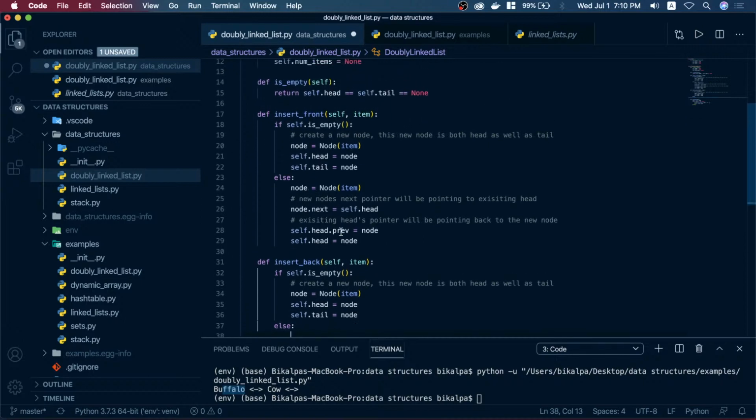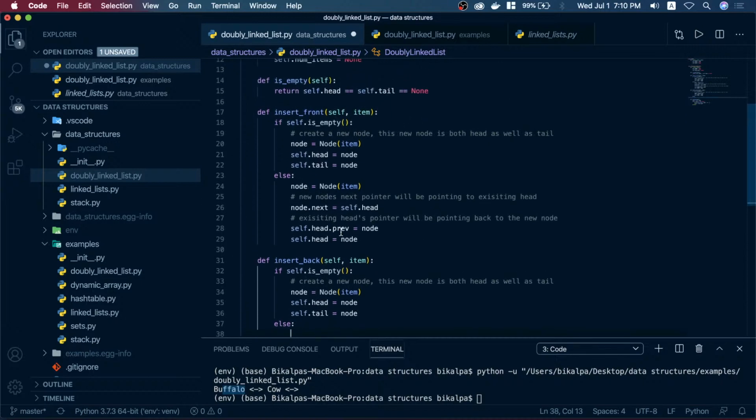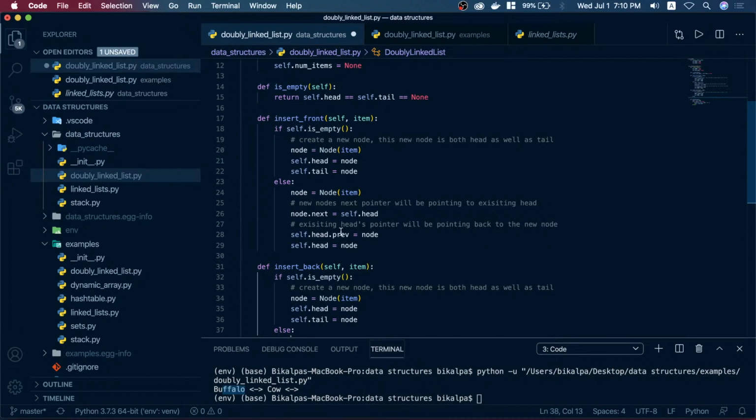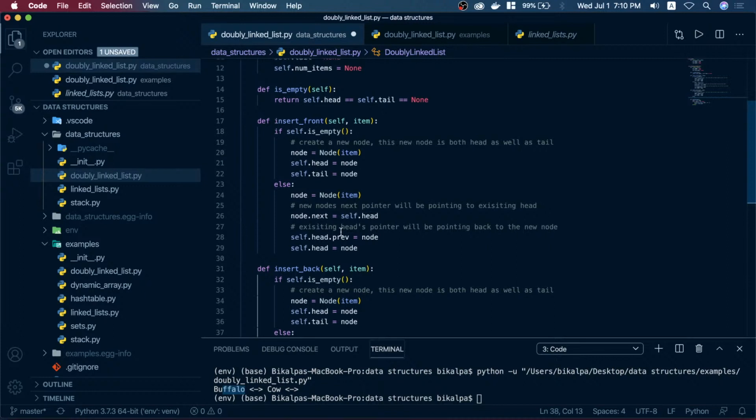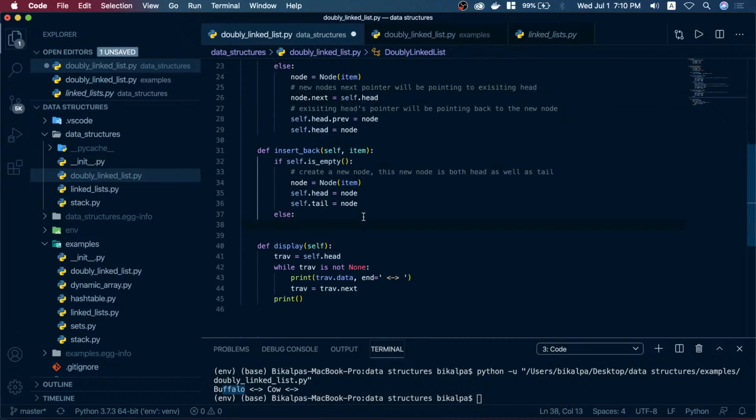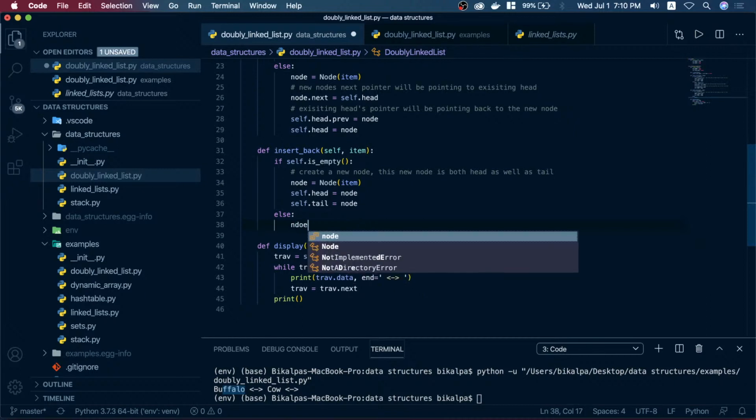So what I'll do is, to insert at the tail, I will first create a new node.